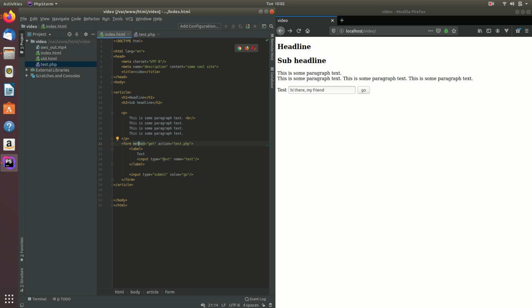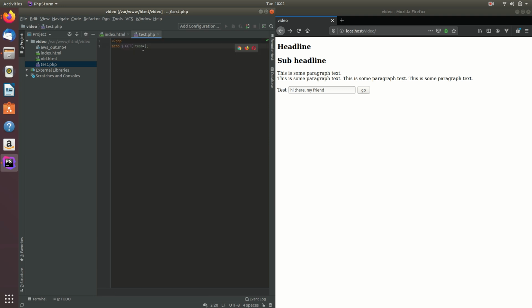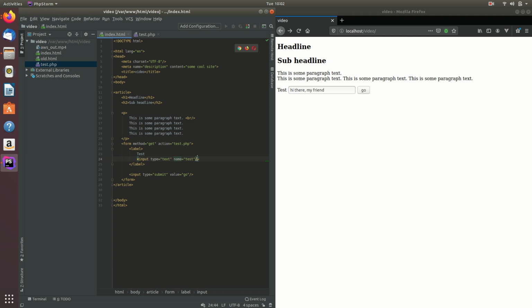So same with the input. If the input doesn't have a name, test, then I also cannot grab it here, right? This is okay, here I want to have the test. So again, there are different methods of grabbing this information here. This could have an ID. This could be bound by a framework. I mean, there are so many ways. But what I want you to take away from it is that there are attributes that are standard. They're standard, and depending on the tag, there are different things that are standard to a tag.